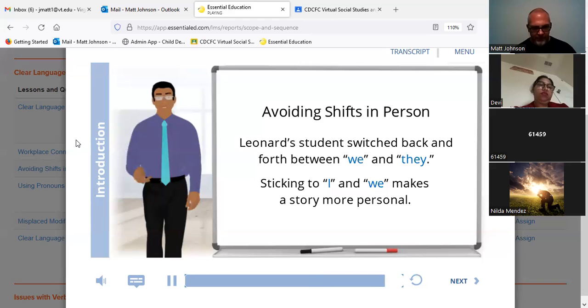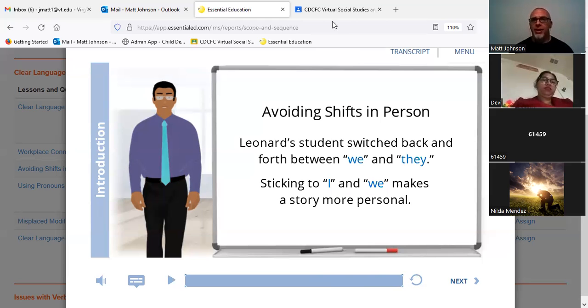The point is that if you pay attention to person, it will help you develop a tone and communicate more smoothly. Let me show you. That's something else we haven't really discussed. I always mention talking about first person, use I or me. But if you are part of a group, that's also going to be in the first person because you are part of that. So we, us are also pronouns that you're going to use in those situations.